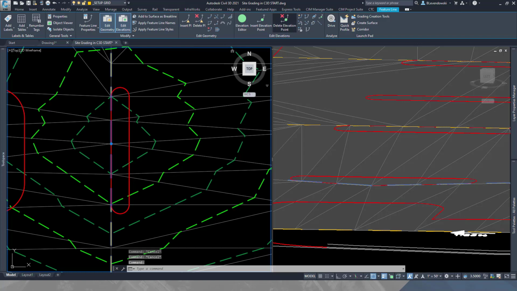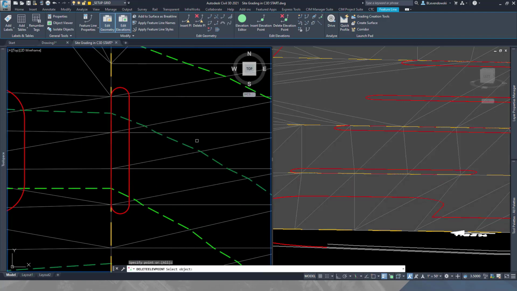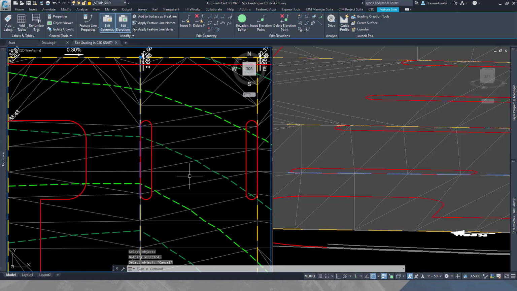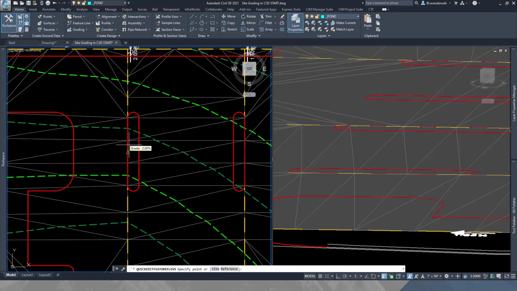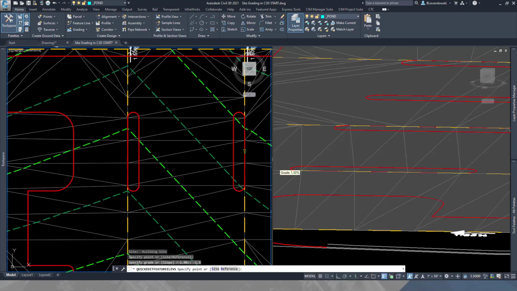Now if I back that out and I delete that point, watch what happens. Everything responds. Okay, now with the grading of these lines, if I pick this feature line, that was at a negative 2% before. If I click on this and now do a negative 1.5 again, watch that whole curb island respond to it. It moves up with it. Okay. So in this way we get all of our curbs moving with our grading surface, or my grid surface.